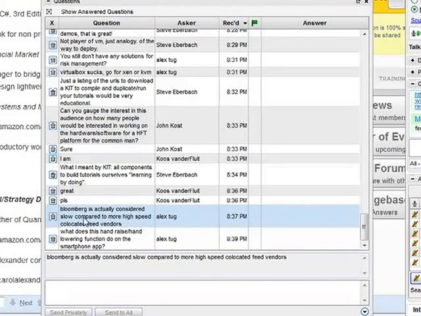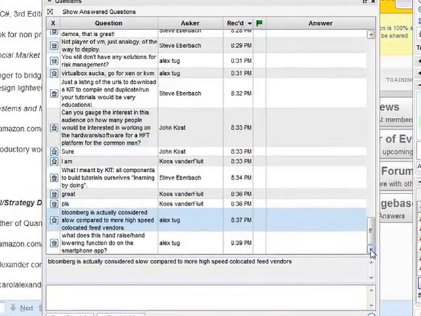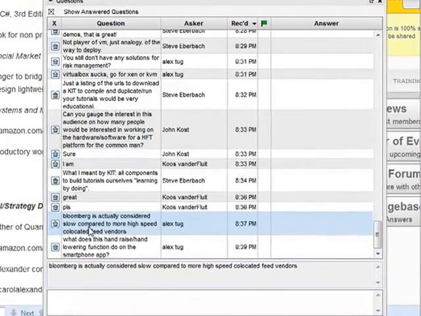Alex came back: Bloomberg is actually considered slow compared to more high-speed collocated feed vendors. You're right, Alex. But if you mean trading directly on the market, that gets even more expensive.